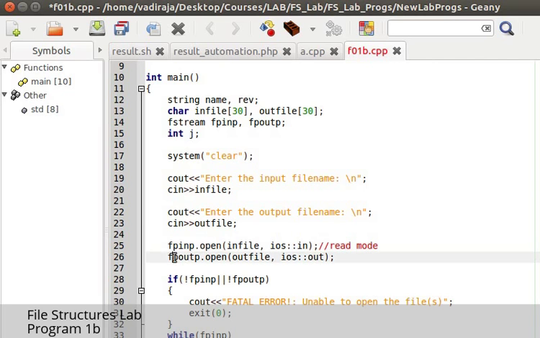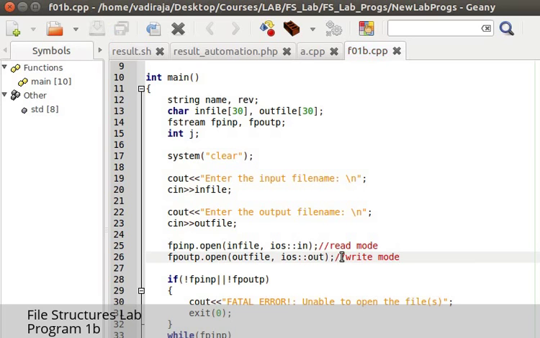The next file that we are supposed to open is the output file. The syntax remains the same. So file handler open, the output file name again, and in which mode we are supposed to open that. Because we are going to write something into this, we are supposed to open in output mode, that is write mode. Once again the same thing happens here.